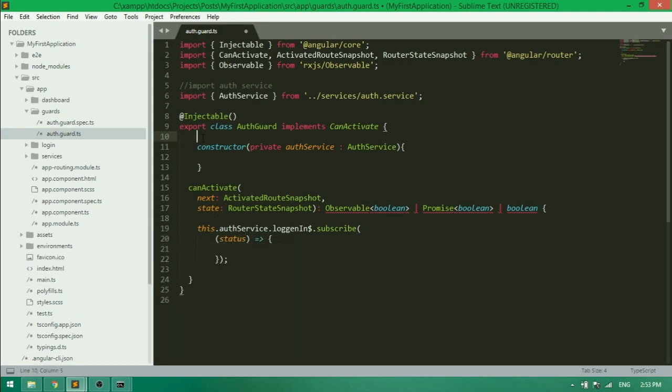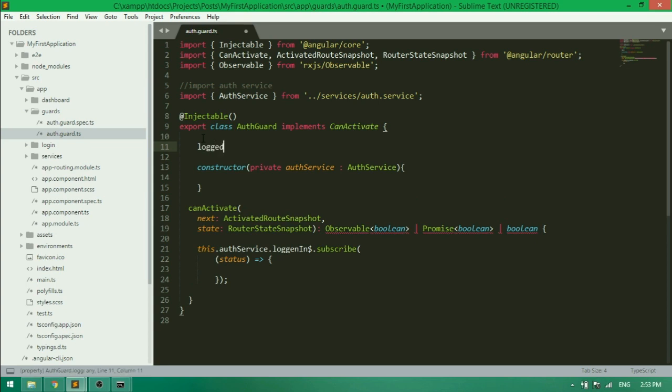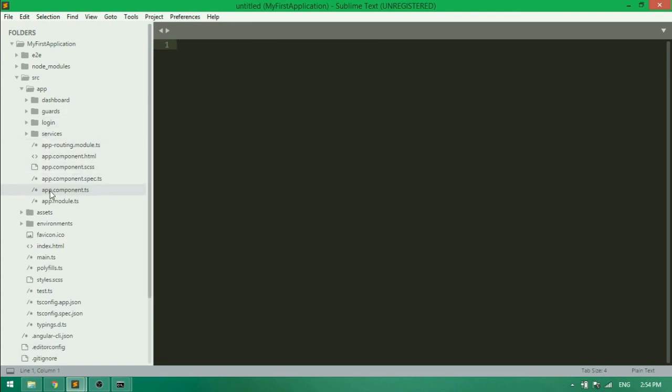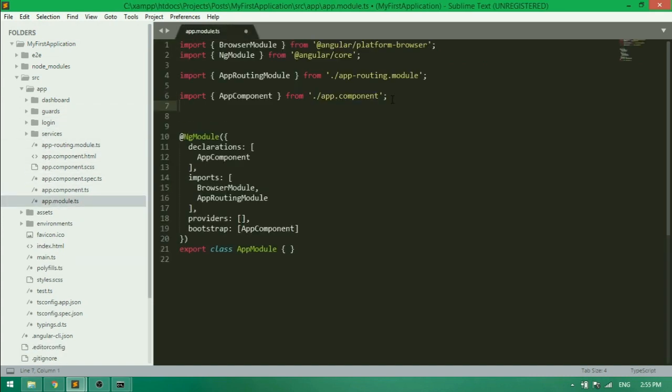Declare a loggedIn status property with default value false. Also, set the new status to that property in the callback function. Save all changes. Open the app.module.ts file and import the auth service and auth guard.